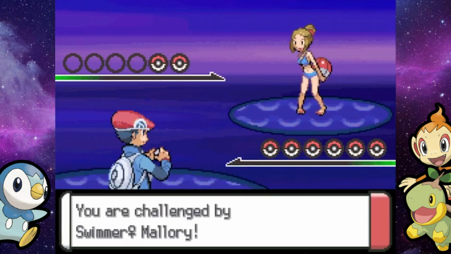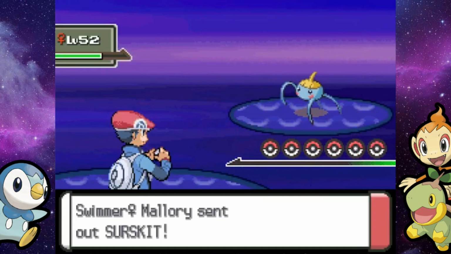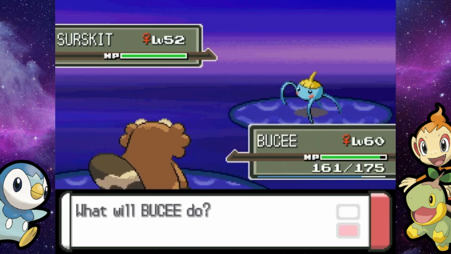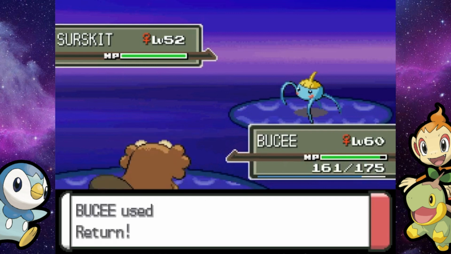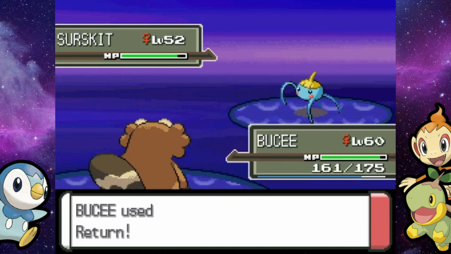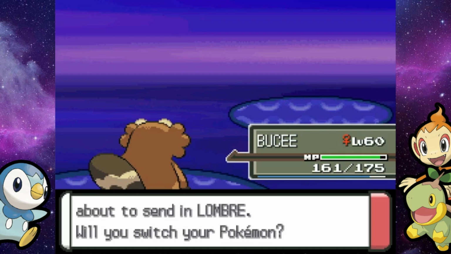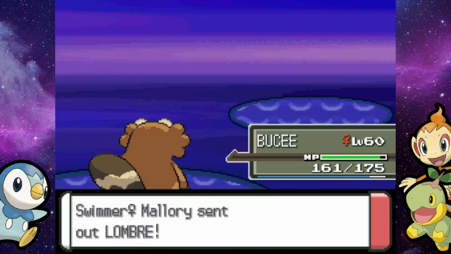But Swimmer Glenn here. Oh wait, never mind, that's the next trainer we're fighting. See, whenever I'm going through a route, I'll either take a look at the item list, or I'll take a look at just the list of trainers and kind of go one by one. So as soon as I encounter a trainer, I'll scroll down to the next one. And that time I just completely forgot that I scrolled down. So that was wonderful. And you've got a Lombre.